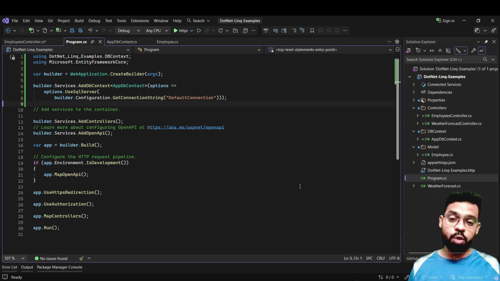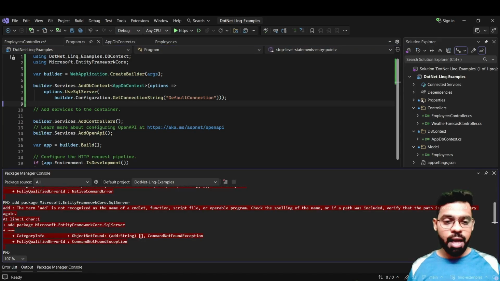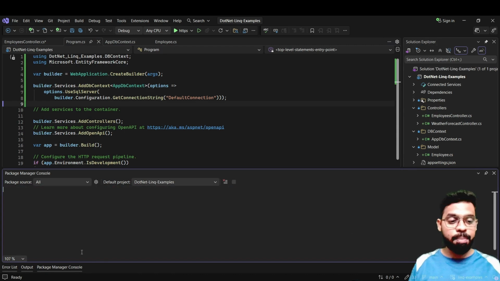Now let's jump to the migration first. I'm going to explain step by step how migration works, what kind of commands we have to run, and how it reflects in the database. I am going to cover multiple questions and answers in the same project example. Let's go to the Package Manager Console.